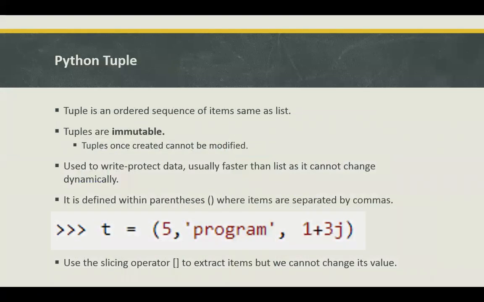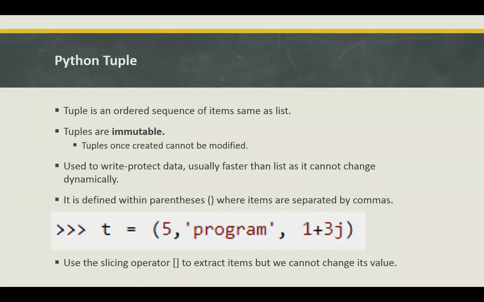Next one is a tuple. What you have to do is remember all the concepts comparatively. If you compare, like what is the difference between list, tuple, and set, then by comparison you can easily remember all the things. Now you can compare between list and tuple. What are the differences between list and tuple?